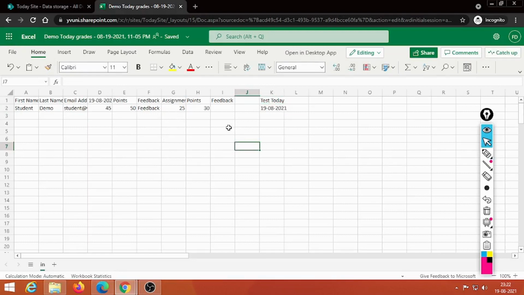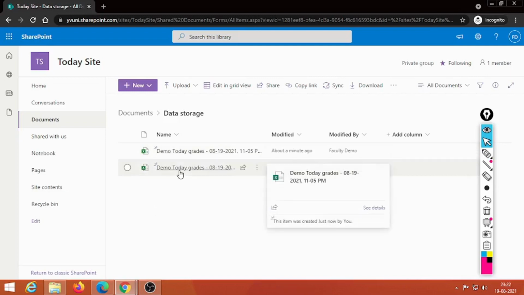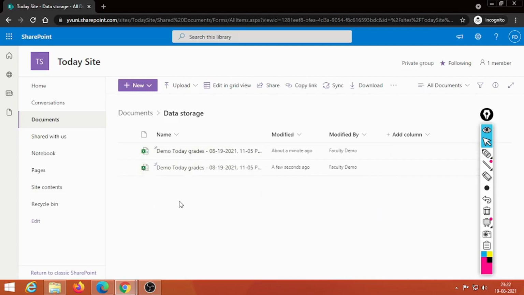So for the testing, what I have to do here is just close this one. So see, already that file was added here. So what we have done here is, this is under view mode we are having. In case of this one, we have edited. So both files we are having here. In case of a Word document, if you edit anything directly, it will, for example, here it has created one more file, but in case of Word, it will not create one more file. So based on how we are engaging, based on that, it will create one more file, or else directly it will edit the existing file.